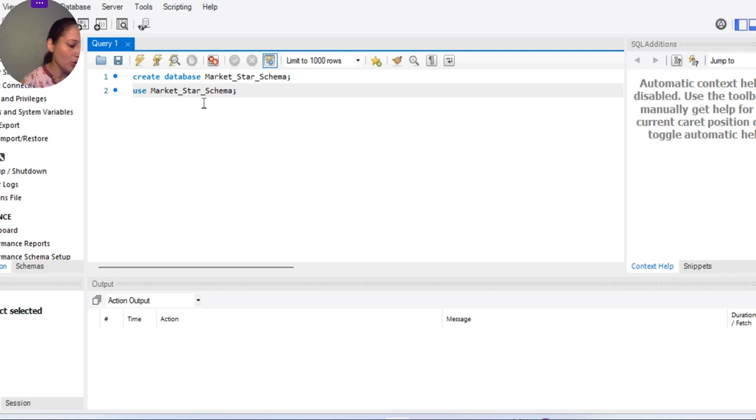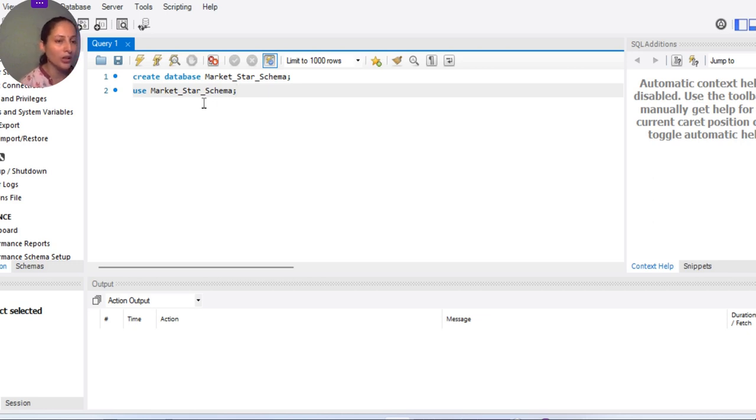I also want to point out that the create database command is typically issued only once in the entire lifetime of a database. It is not done in every session. You would typically have designed your database using an ER diagram, finalized the tables, constraints and everything, and then you create the database only once.